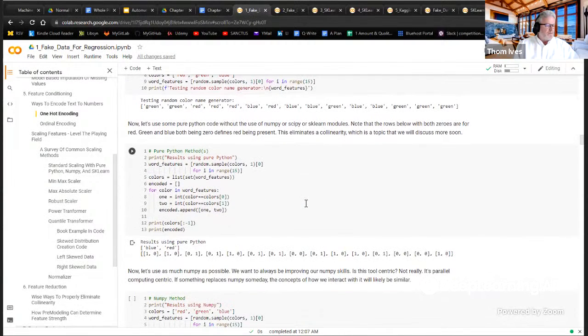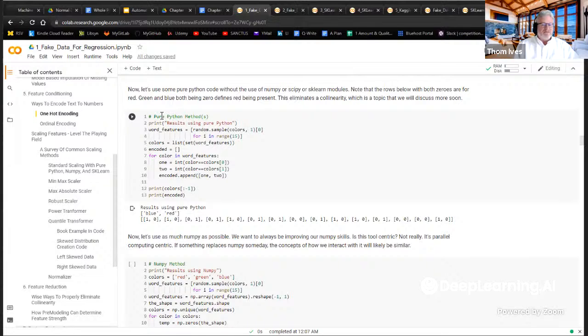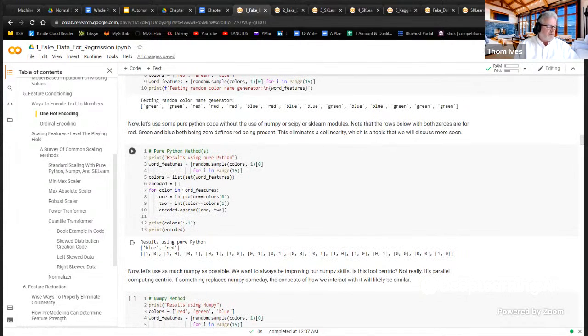Now, what I want to do is do one-hot encoding, but I'm just going to use my own code first, pure Python, to do this. So I've got my word features, I've recreated them again, and now I'm pretending that I received these. I didn't create them. So I'm going to do a set. Set gives you the unique values of an array. I'm going to turn it back to a list. Now, I want y'all to feel free to ask me questions here. These are Python tricks. I'm going to go for each color in this array of word features. And let me show, there's that array of word features or something similar to it. I'm going to say 1 equals integer of color equals colors 0. And 2 equals integer of color equals colors 1.